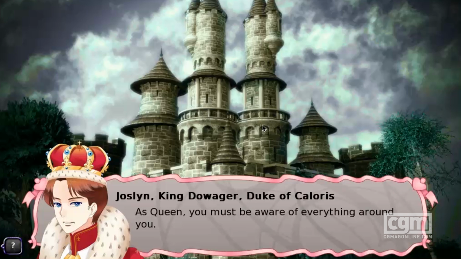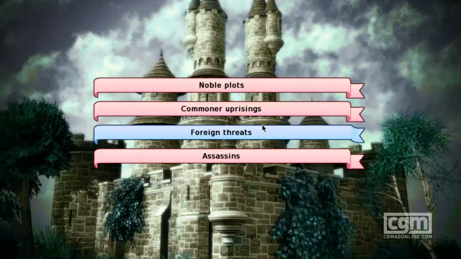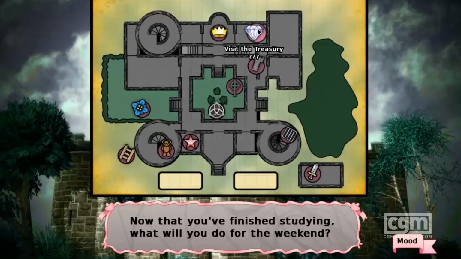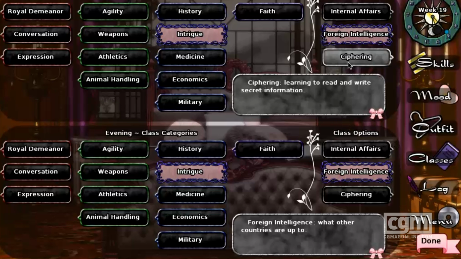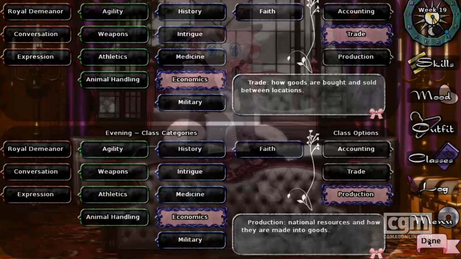Okay, I have to be aware of everything around it. Yeah, that's what I have agents for. Okay, what is my greatest concern? To be perfectly frank, I think my nobles are pretty crazy, so I'm just gonna go with that right now. Alright, I'm gonna get this stupid... Oh, are you serious? Give me my freaking power. More economics. Whatever. Just cap it.